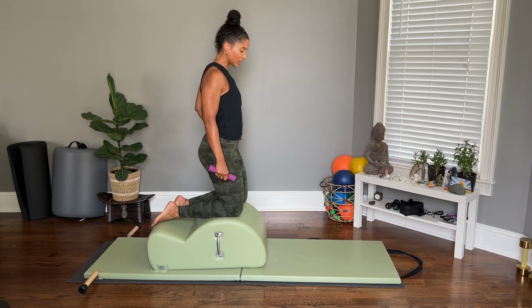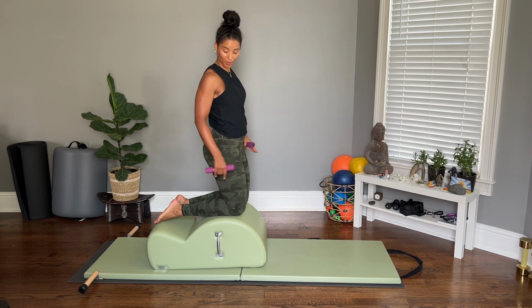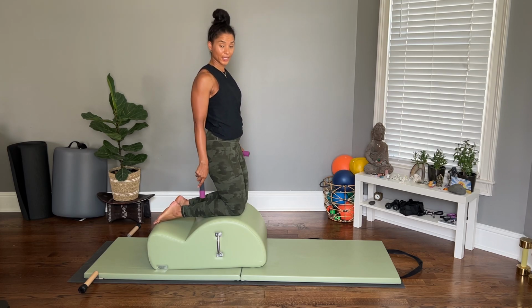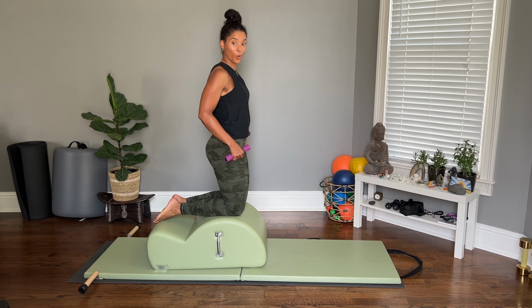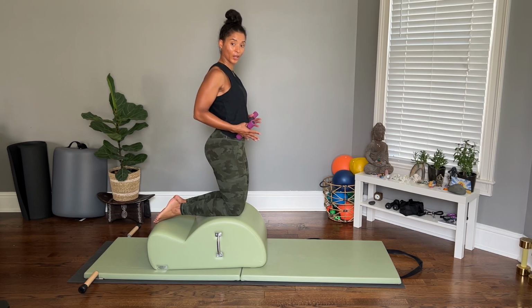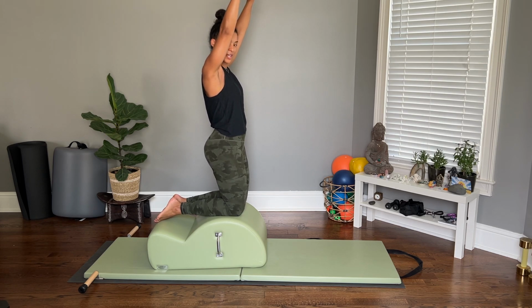So you're going to come a little bit more forward than you thought you should. So you're really balancing on the top of that barrel. And you have your shoelaces on the lip of that barrel. So kind of have to start working from the core to not go too far forward and fall off. We're going to bring the arms up into the periphery of your view. I know I'm kind of out of sight here in this zoom, but reach up to the ceiling and squeeze your glutes a little bit so that the front of the hip opens up.